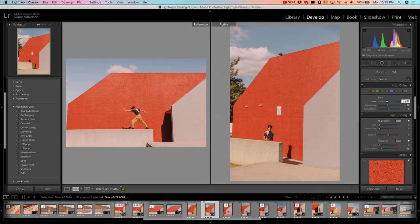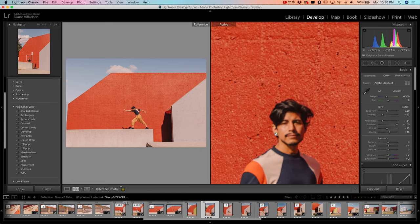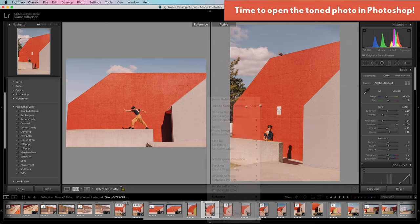The sky is matching decently well — might be a little bit more to the aqua side than we want. Let's see what's going on with the yellow. I'm just going to desaturate it quite a bit because I just want the wall to match. Actually the wall doesn't even matter because I'm going to be changing the color anyway. I know when I was editing these I copied and pasted, so for the sake of matching I'm just going to try to get it as close as possible. That's looking pretty good — again it's out of focus but oh well. We're going to right-click the photo in the thumbnail and choose Edit in Photoshop.